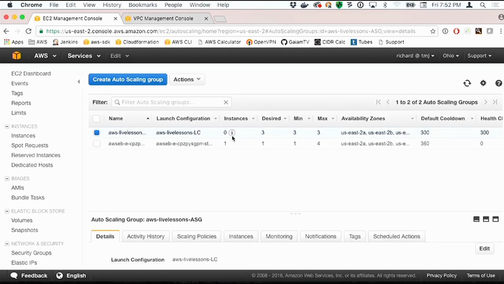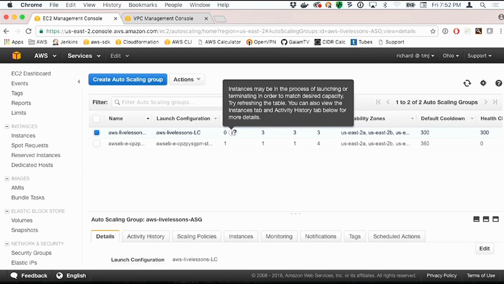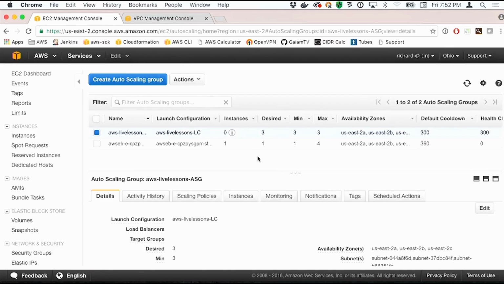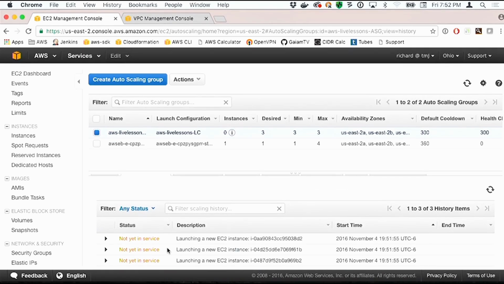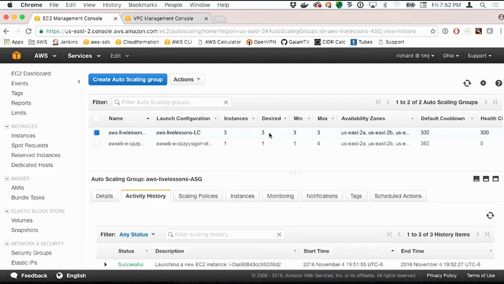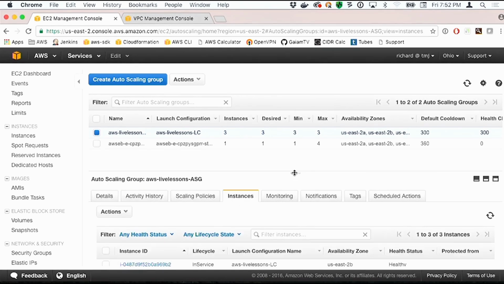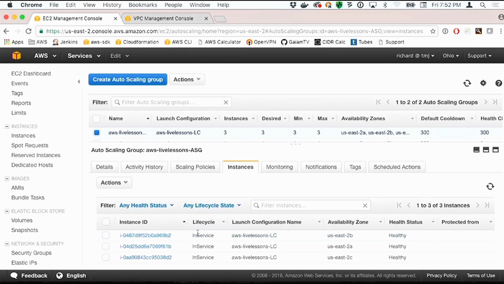We'll close that. And then we'll see here, you can see that this little eye icon means that something's happening. When you see that icon, you know that the autoscaling group is in the process of doing something. So we can go back here and look at the activity history and see that because we just created it, 3 instances are being launched. You can see that we desire 3, but we have 0 so far. If I hit refresh, you can see, there we go. Now our table shows us as having desired 3, and 3 are indeed running. Those 3 were successful, and we can click here and see these are the 3 instances that our autoscaling group created.